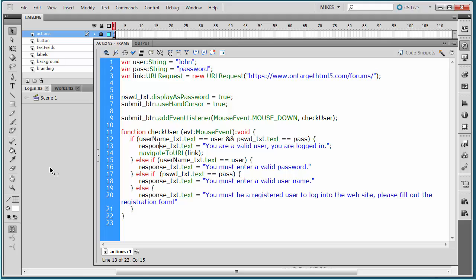So I hope you enjoyed this two-part series on the if statement. We actually covered the if, the else if, and the else. In the next tutorial, we're going to build on conditional statements even a little further. We're going to cover what's called the switch statement in ActionScript 3. It's a very, very cool statement. When we start getting a whole lot of else ifs, there are a lot better ways to do that. And one of those ways is using a switch statement in ActionScript 3. That's going to be the one we cover in our next tutorial.